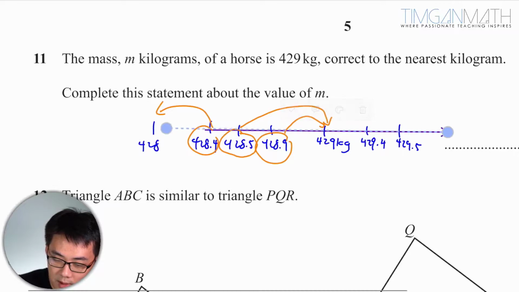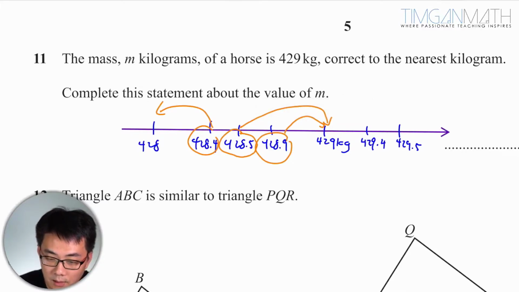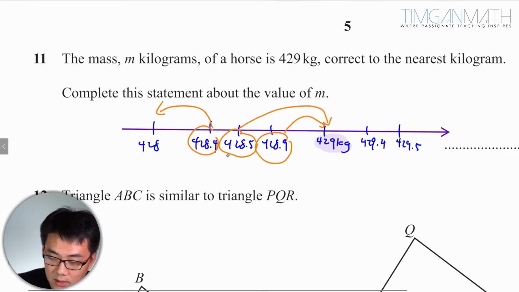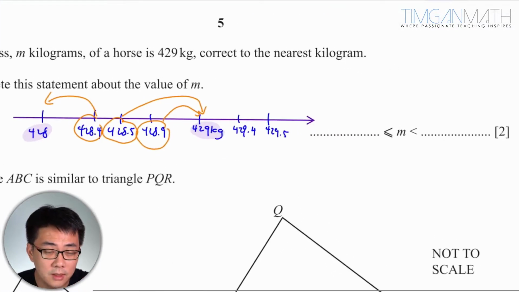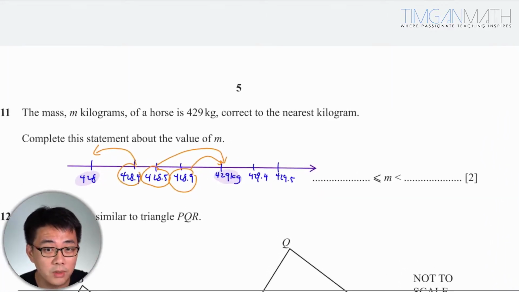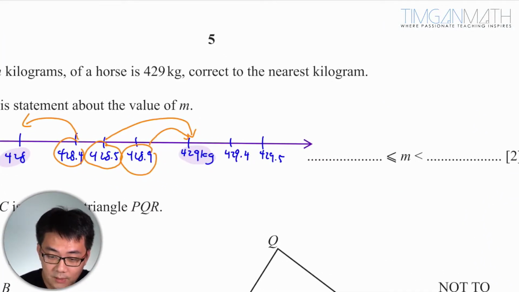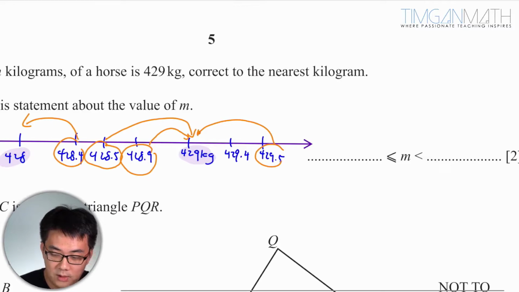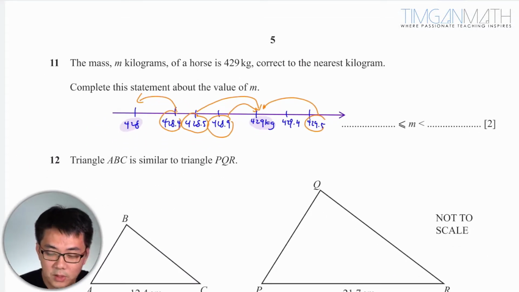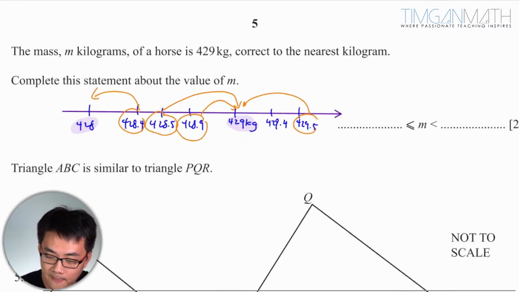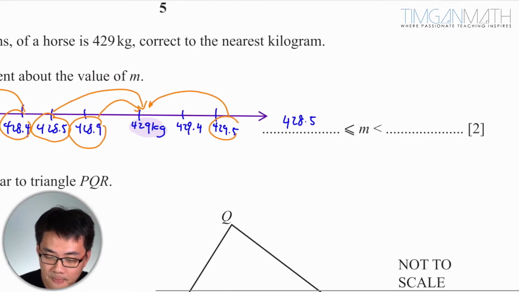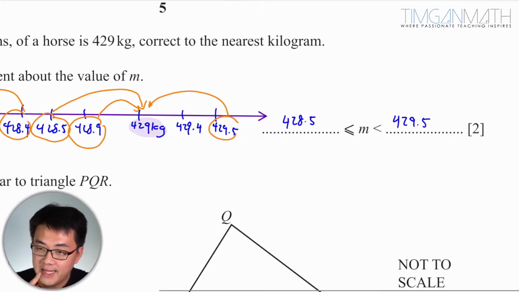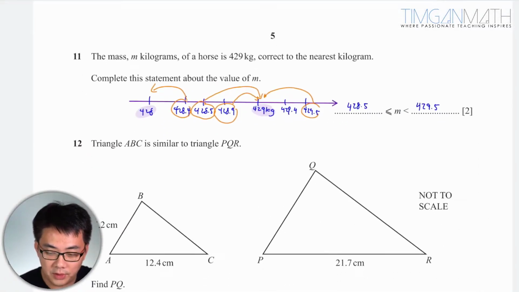Right, so just draw a number line. These are the two integers, because these integers here are the numbers which you correct to, basically correcting to the nearest integers. Then similarly with this, it will just correct to this as well. So with this information, you could write this down. This will be 428.5 minimally, and the upper bound will be 429.5. All right, so that's how you do this question here.